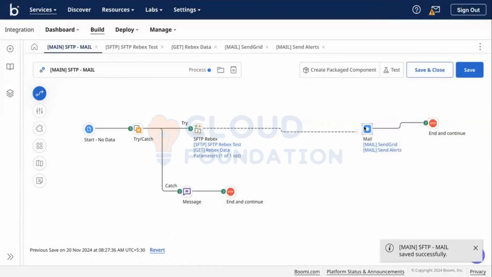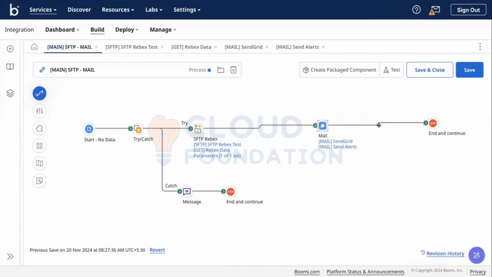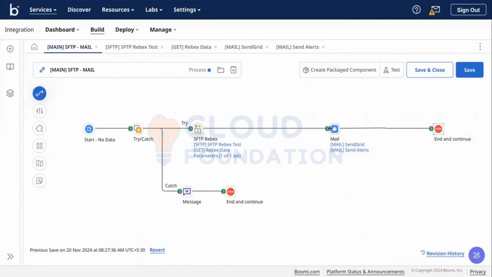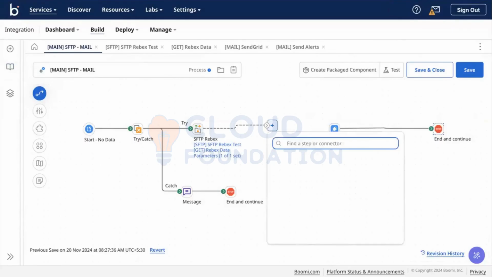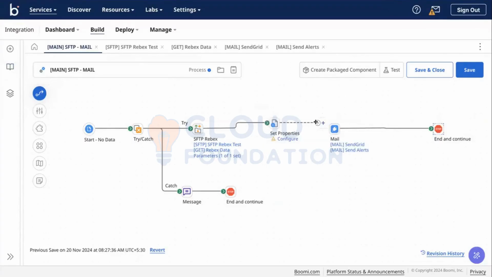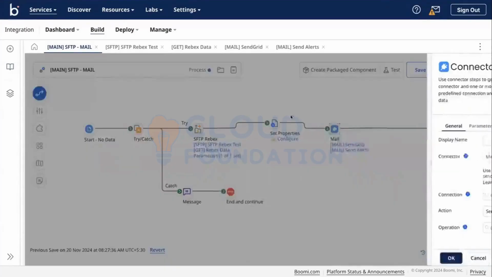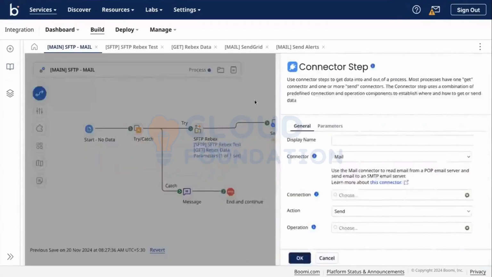Let's try sending the data itself in the first place. But if you look at the operation, I hadn't configured anything. Boomi would not know whom to send the mail alerts to. What I'll do is I'll take set properties. And then I'll just go to the mail.